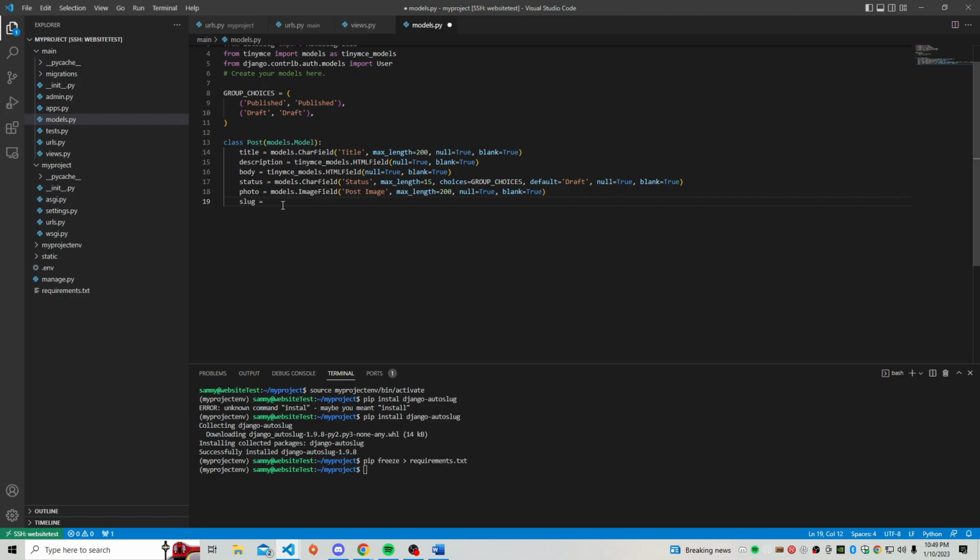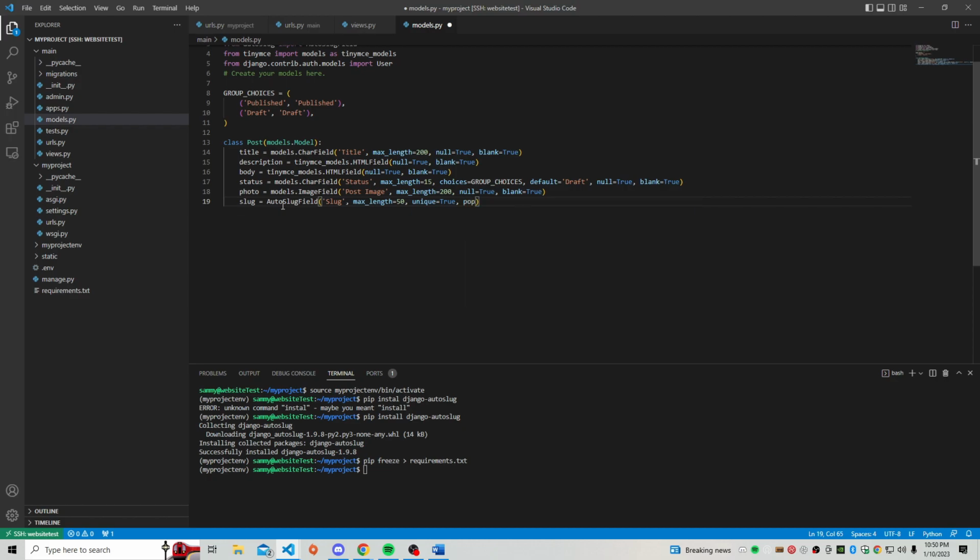So what I'm going to do is give this a name. Oh, whoops, I'm not ready yet. I need to give it the field first, so we're going to say AutoSlugField. Then I'm going to give it the name of slug. That way we know what it is. And I'm going to give it a max length, let's say, of 50. I can't imagine we're going to have more than 50 characters in a title. Now we do want it to be unique, otherwise we'd have the same URLs, right?